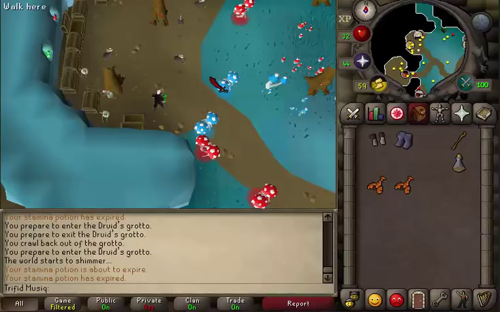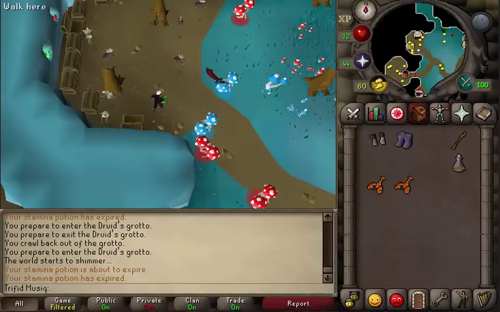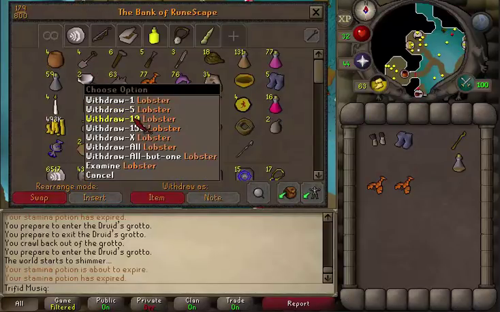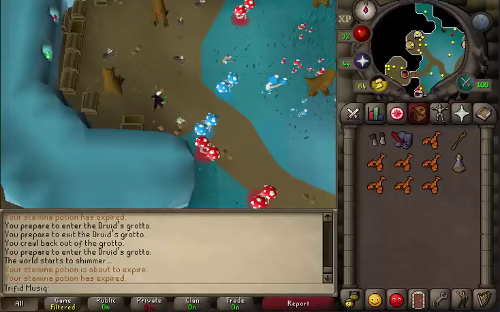Since I'm going to flinch Tanglefoot to death, I'm not going to bring along my heavy armor because I should not be able to take any damage, or maybe one or two hits at most. So I'm just going to bring along a little bit of food, maybe like 5 lobsters, 1 stamina potion dose, and that should be it.